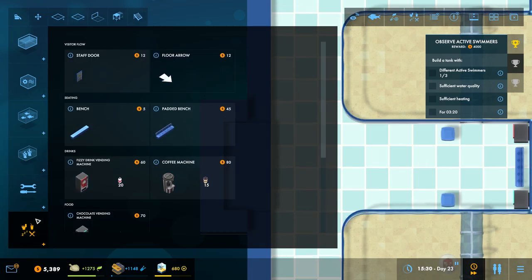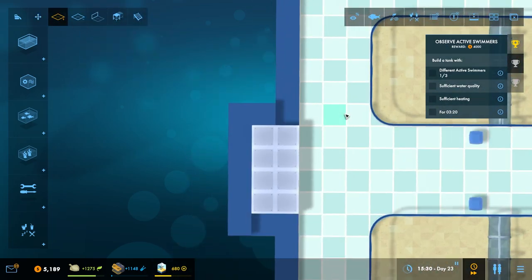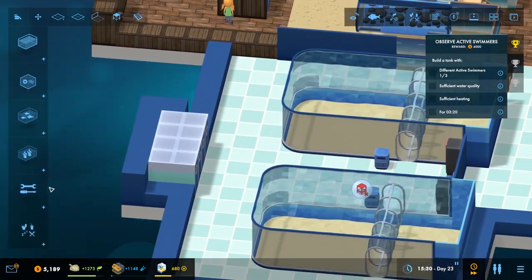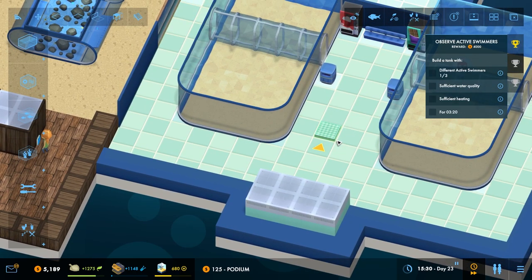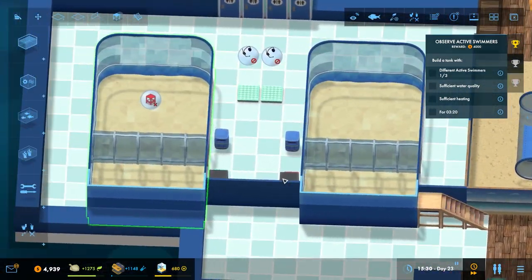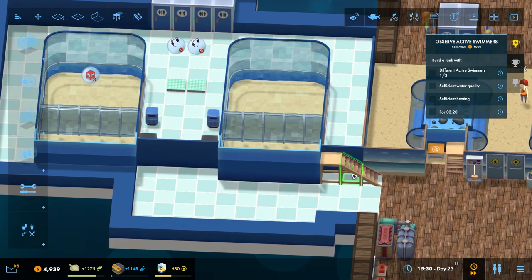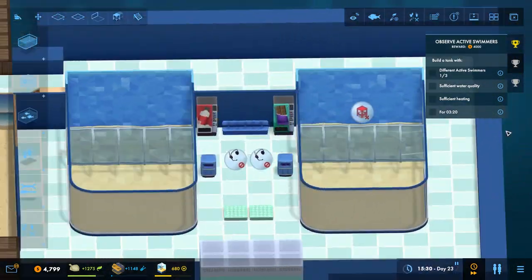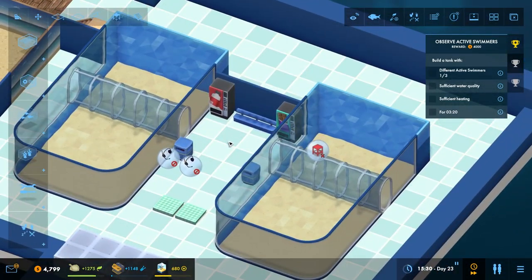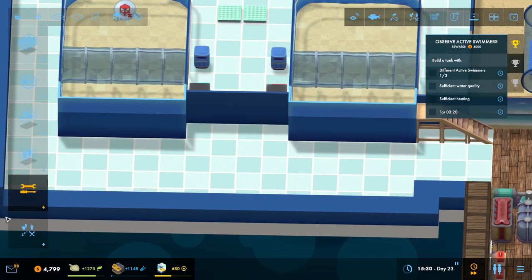Let's see. Could put some toilets. There we go. Actually, we could just leave them in the wall like that, couldn't we? Alright, and let's see, what else do we... We could have a talking podium area somewhere, maybe one here and one here. And that's going to be a bit of a problem, because the staff can't get out there. So we kind of want to have it quite close by, for very obvious reasons.